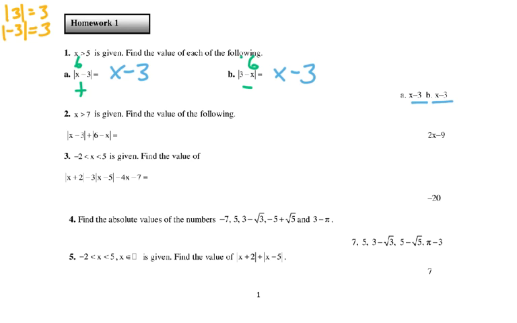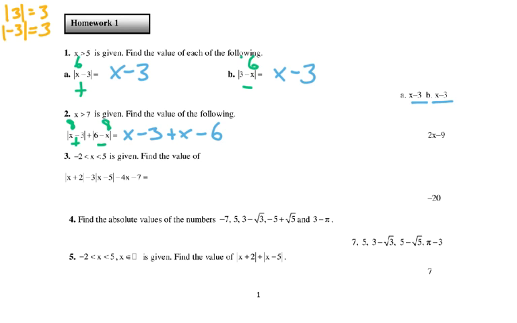All right, so question 2. Let's say x is 8. So if we substitute 8 here for x, let's see, are these positive or negative? 8 minus 3, well, that's positive. And 6 minus 8, that gives us minus 2, which is negative. All right, so now let's write the expressions. The positive expression remains the same in absolute value. A negative expression, so the x will become positive. So let's say positive x minus 6.